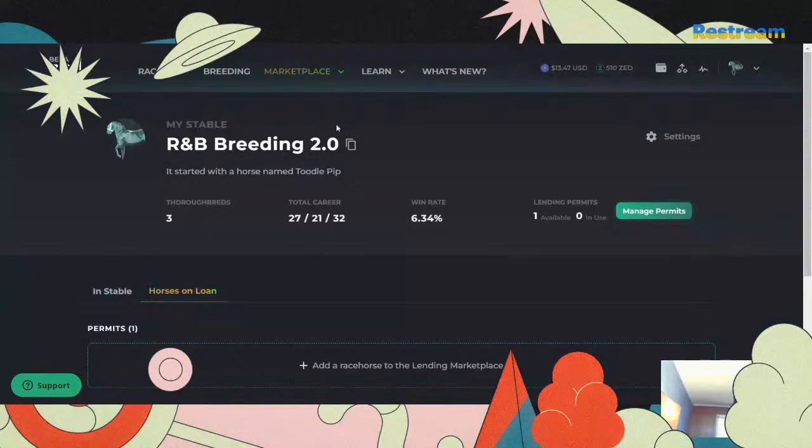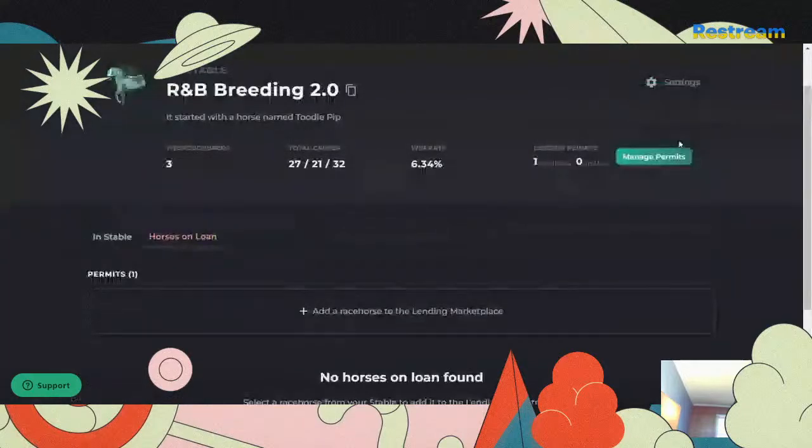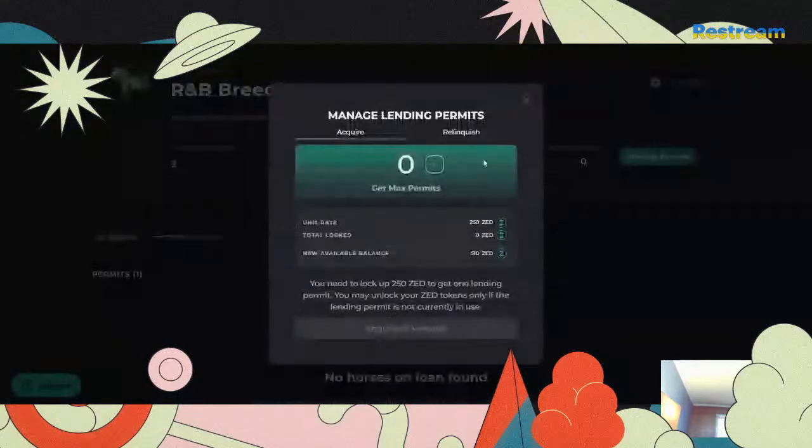But if you're new to the game, the only real way to make money in this game is to either run paid races and win, or place top three, or they've recently added the top six, or you can get qualified for the daily tournaments and actually win some serious money, compared to the $2.50 paid races. But anyways, I'll show you how to do this with the lending permits.